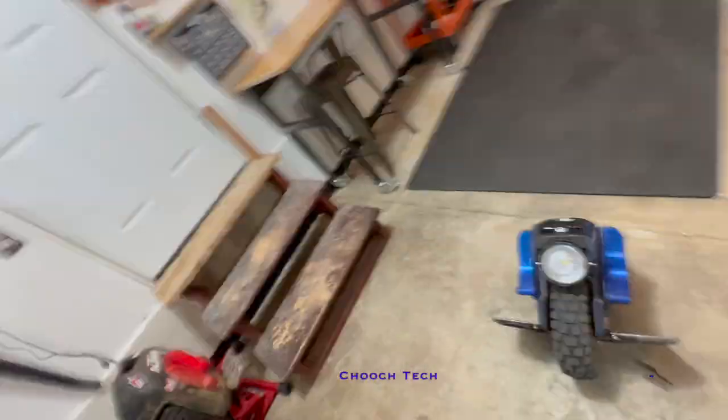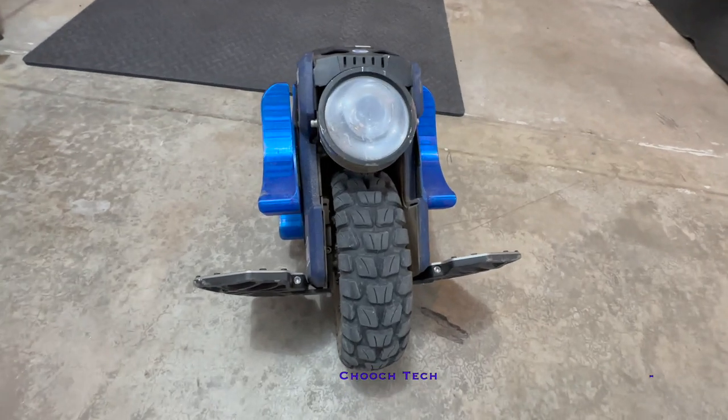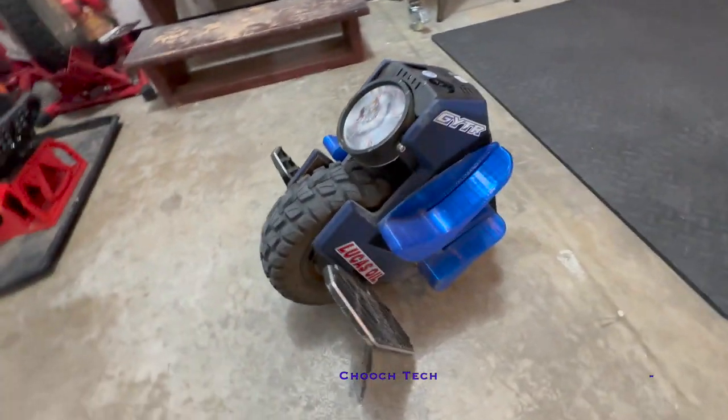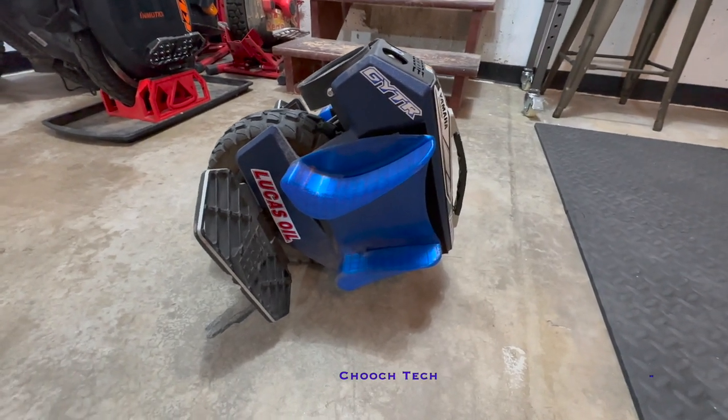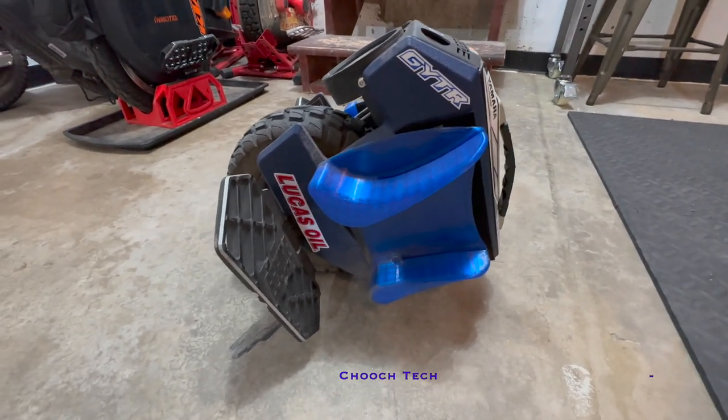But this thing's a total blast, man. It really is. It's incredible. That little thing right there went whipping past a $3,000 mountain bike setup today, just crushing it with no suspension and a 10-inch or 11-inch wheel. But anyways, dudes, let's get into the video.